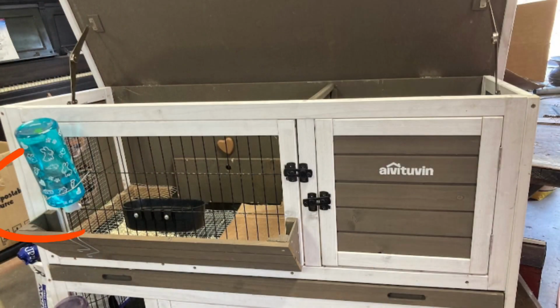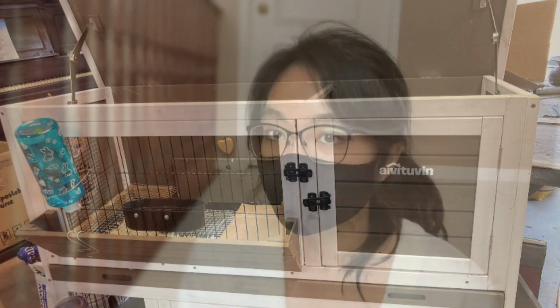I like that you at least covered the cardboard and that he gets a little bit of time out to play, but he definitely needs more time out of the cage and a larger cage in my opinion. I like how you have the different toys. I see there's a water bottle. I'd recommend having a bowl instead, just because it's way more natural for your rabbit to drink out of. But yeah, I think with a lot of changes, Bucky could be living a very happy life.